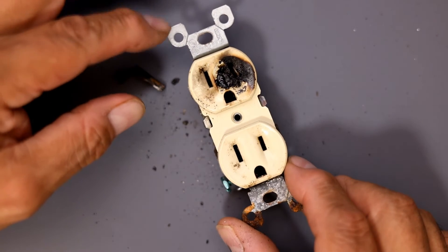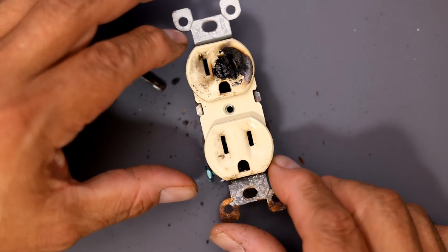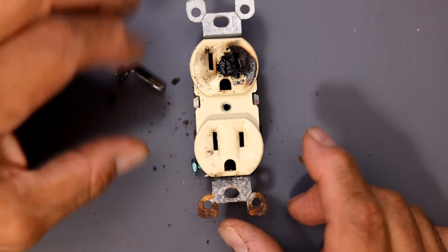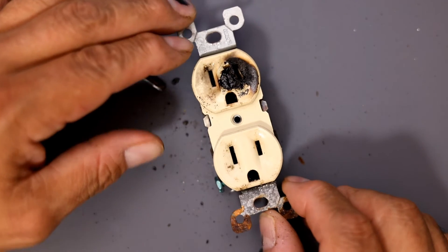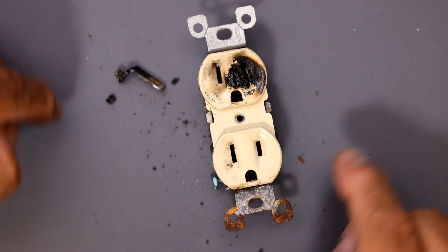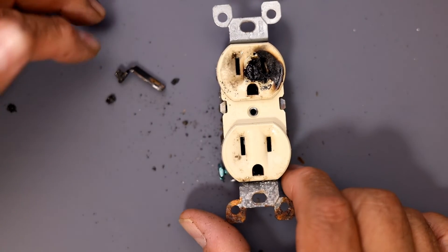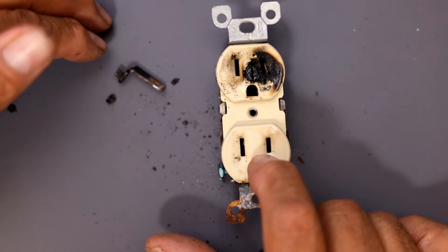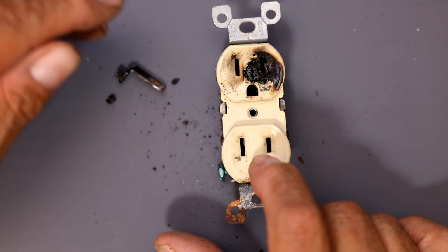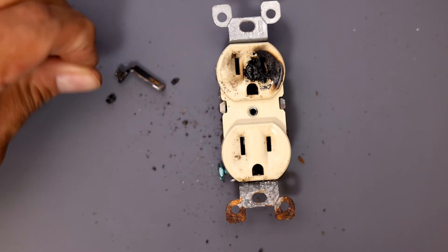She can even unplug the refrigerator while she's using the dryer. If she wants to be safer in the long run, you can even change the switch — put a larger box there with an on/off switch. That's what I did in one of my previous videos when I was putting a fan in the window. I put a two-gang box — one had a switch for the fan, and the fridge was plugged in constantly.